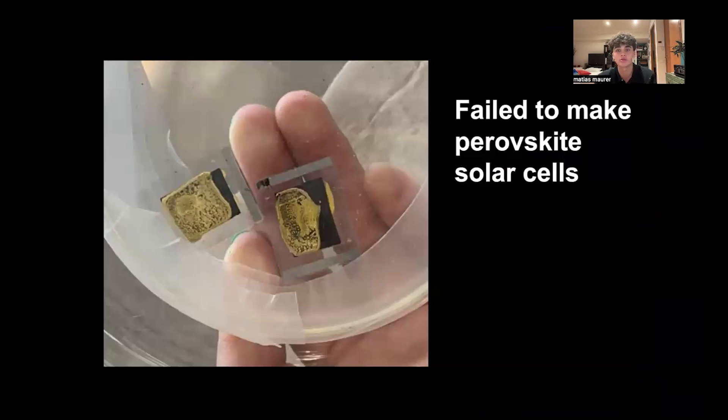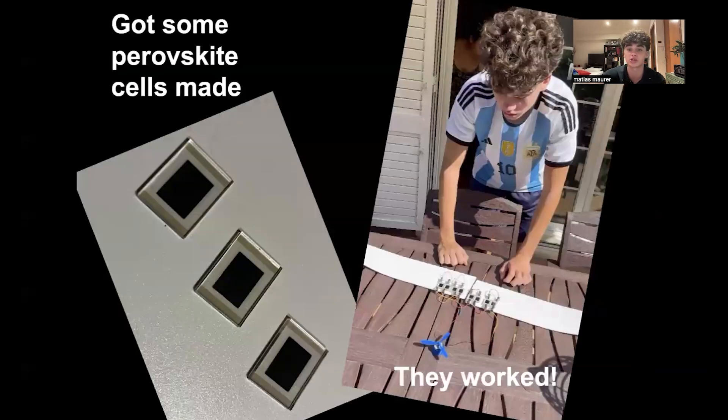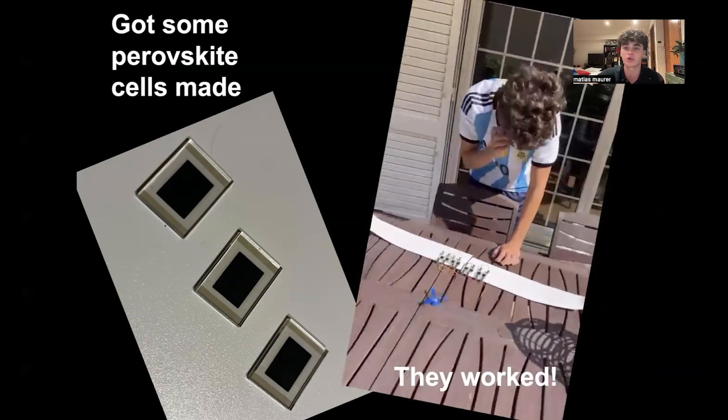The next step was to make perovskite solar cells. We tried to make two for the first time, and it did not work well — the lead halide solution crystallized on the perovskite because it oxidized with oxygen in the air. We hadn't used the right techniques; you have to heat this up to 400 degrees Celsius for 30 minutes, which requires specified equipment. We learned about annealing — the process of heating up these perovskites. We did finally get the cells made and they worked, as shown in a video where the propeller is spinning much faster in real life than it appears due to the camera frame rate matching the revolutions per second.